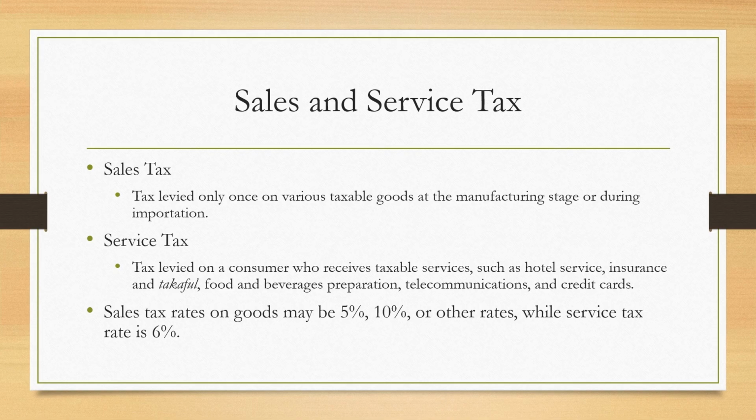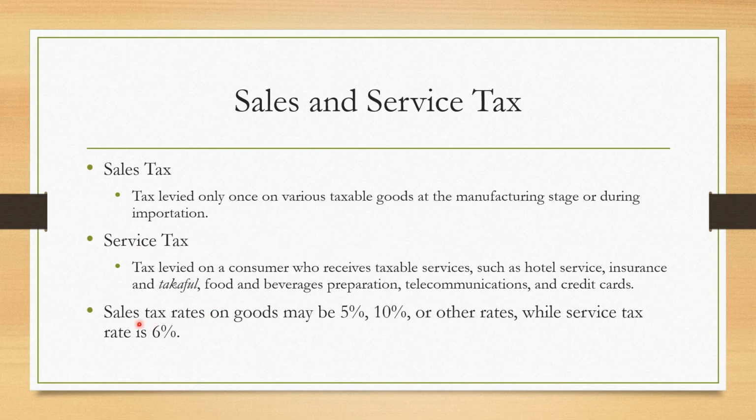Sales and service tax. Sales tax is levied only once on various taxable goods at the manufacturing phase or during importation. The question again will tell you if it is a taxable good at manufacturing or importation, then you know it's sales tax. Or the question can be direct and tell you this is sales tax. Service tax is a tax levied on consumers who receive taxable services such as hotel services, insurance, food and beverage preparation, telecommunication, and credit card. These are examples of service tax. You need to be aware and remember, the question will not be direct. It'll just tell you telecommunication and the tax itself, so immediately you know this is service tax, right?